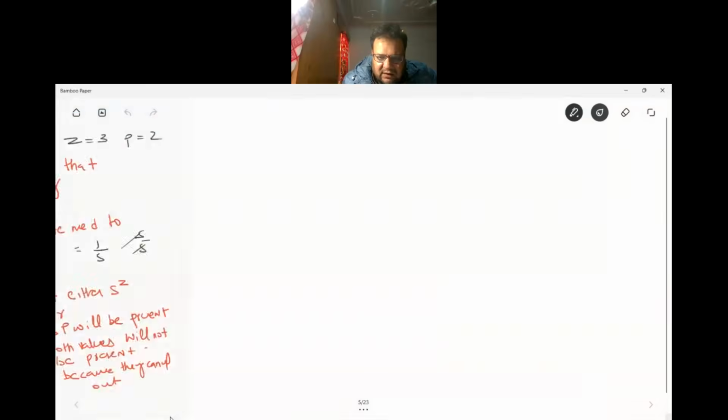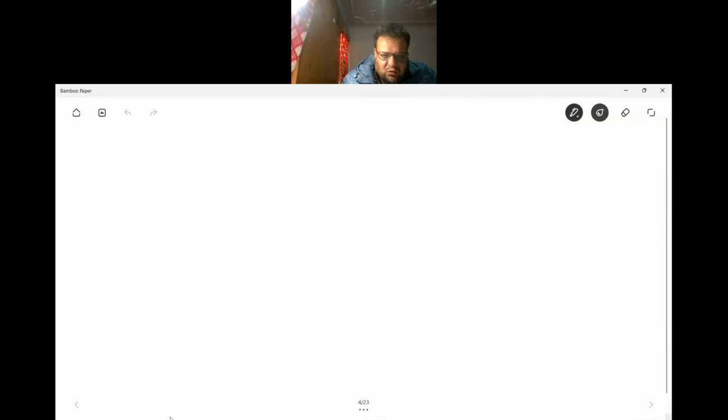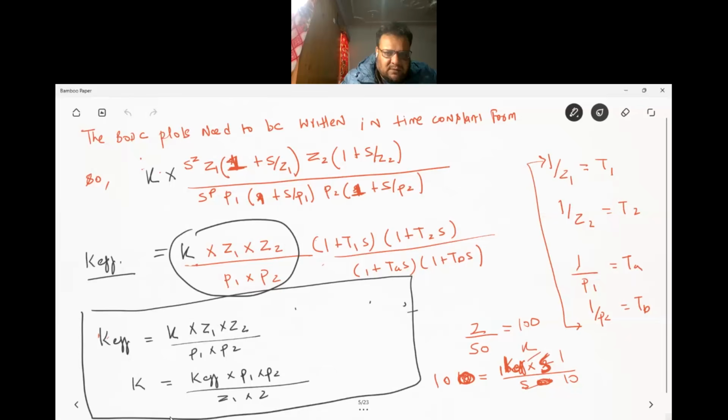But now this question you need to convert into time constant form. In order to convert this into time constant form, the Bode plot needs to be evaluated and it needs to be written in the time constant form. In order to get into the time constant form, what you do is that s plus z1 was there, take the z1 out. Once you are taking the z1 out, the coefficient of z1 should be 1, p1 should be 1, p2 should be 1. We need to write this in time constant form.